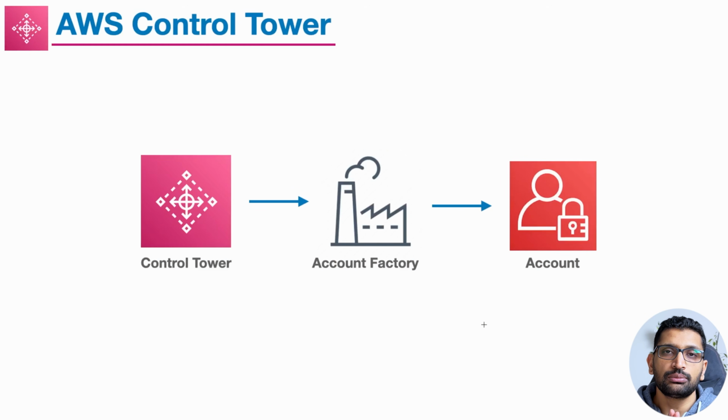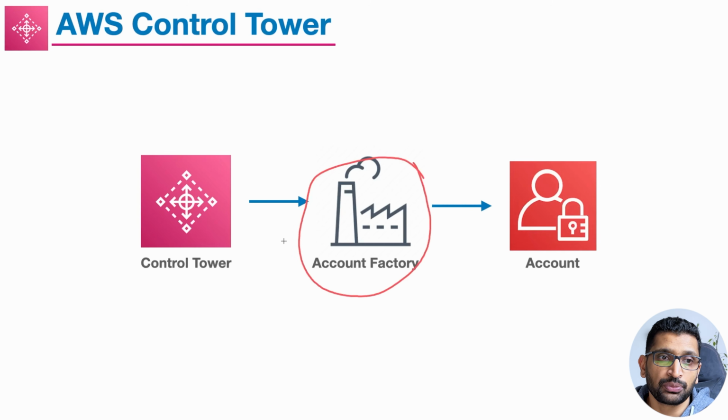Alright, so now we have set up the Control Tower, and what are the features which you will get out of our Control Tower? So one of the coolest features of our AWS Control Tower is the account factory, which you can see. As soon as we have provisioned our Control Tower, it will create an account factory as a launch product, or you can say a Service Catalog product for us. I'll show you how you can use it and create your account. With this account factory, you just need to key in a few details and then it will create an AWS account for you.